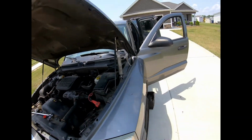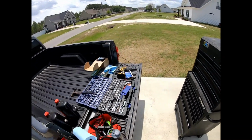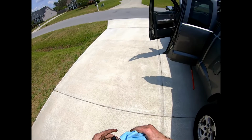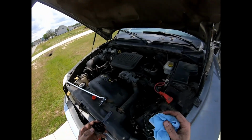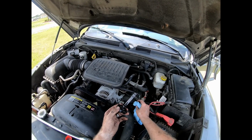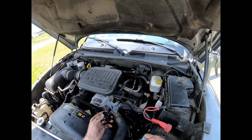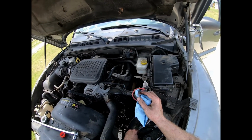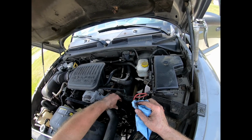Still gotta kind of get some of those air bubbles out. I think I have burped it before. I've burped my power steering before.